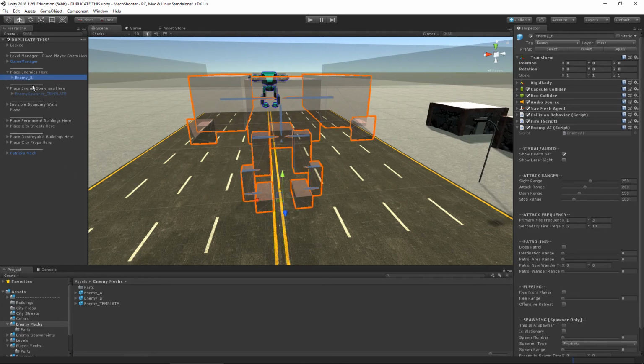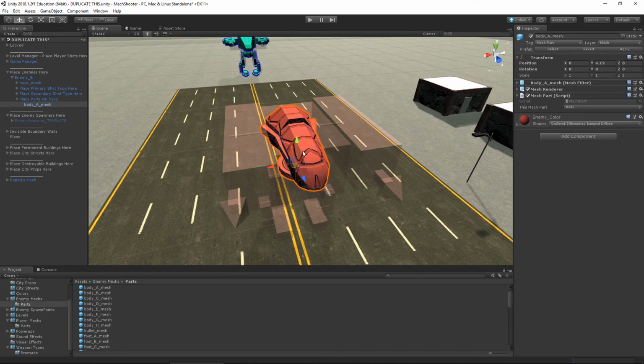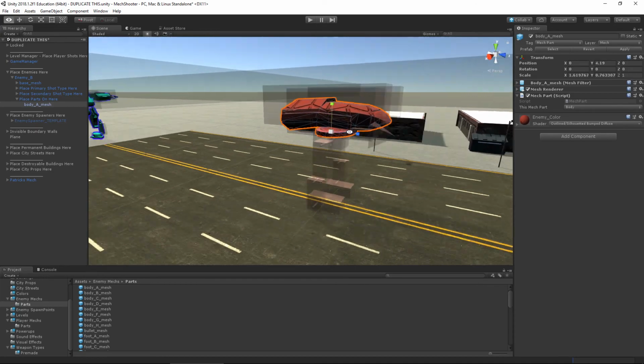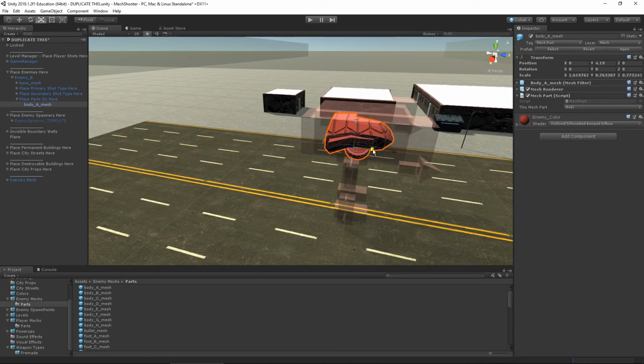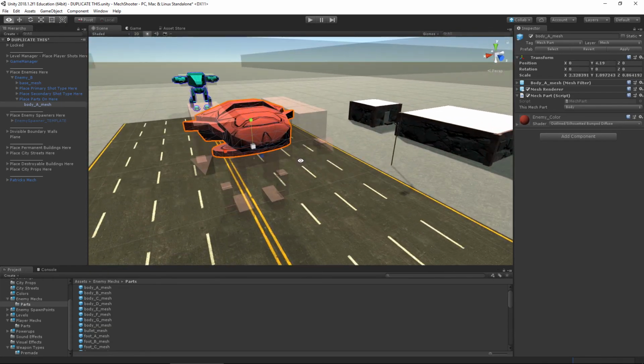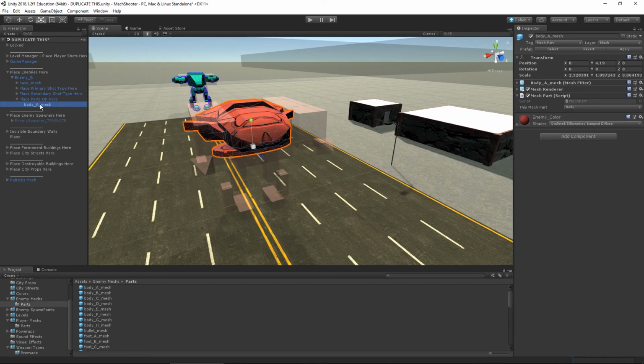So why don't we give this thing a body? I'm not going to completely remake this enemy over again. But I am going to bring a part in so I can show you how we can update prefabs. So let's bring in body A, place him right there, drag him up, make some changes so we know this is our mech whenever we see it. Make this a flat guy. I don't know if that looks good or bad. It's real bad. But you know what? This is what we're doing. We're making dumpy, stubby enemies. Okay, so right now, enemy B has a body on it.